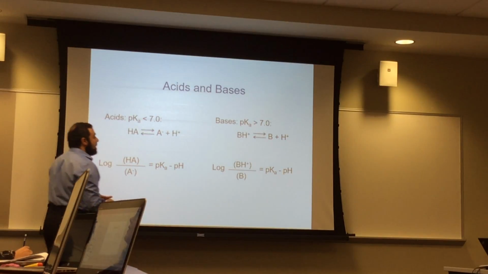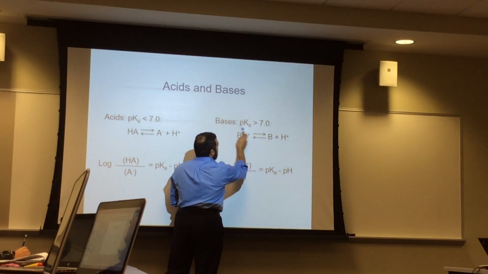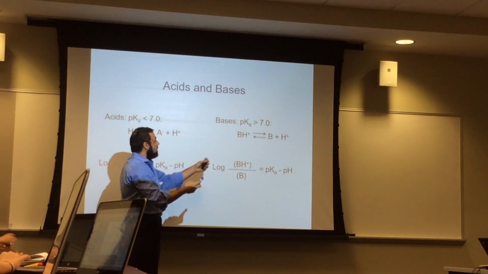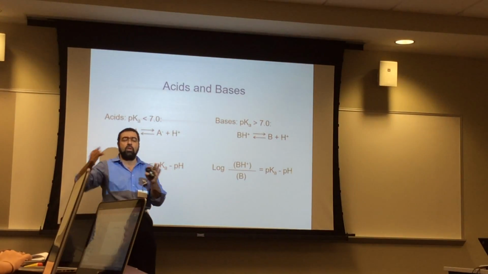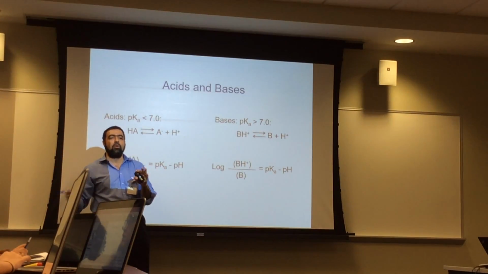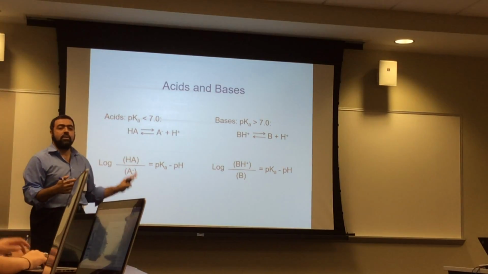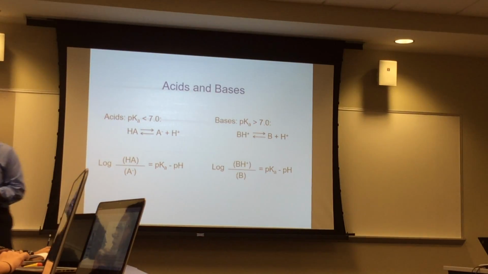So the base, on the other hand, in the stomach you have more protons, which will push this toward the ionized form. Then you cannot absorb the base from the stomach. Most of the bases are absorbed from the intestine when it starts to become more basic or more alkaline. Okay? So most of the alkaline drugs are absorbed from the intestine. Most of the acidic drugs are absorbed from the stomach.